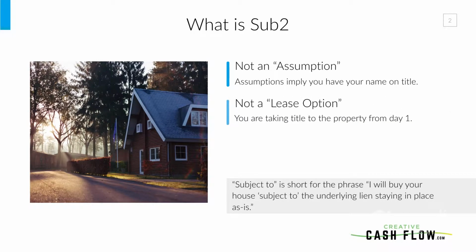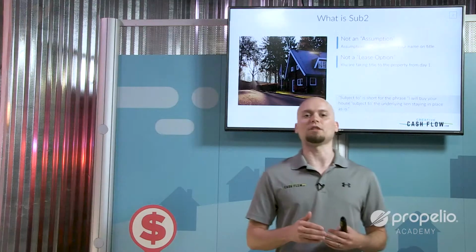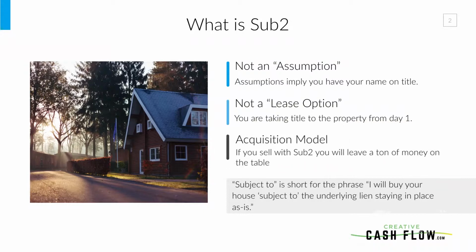This is also not a lease option. With a lease option, you don't take title to the property immediately. You've got to do something before title switches over. That might be payments, that might be some other kind of action, but on Subject to, you buy the house and you become the owner of it immediately. You go to the title company, you go to the attorney's office, and title comes over to you immediately. But you're leaving that mortgage in place as is and continuing to make payments on that mortgage.